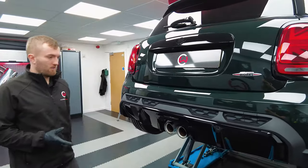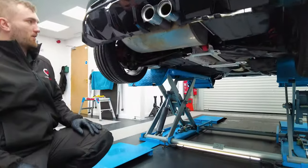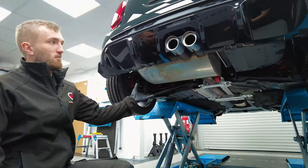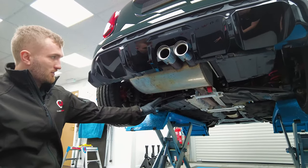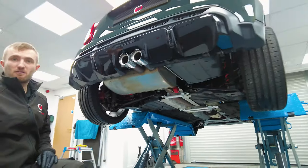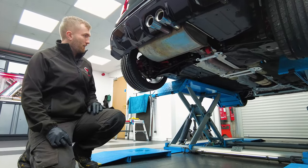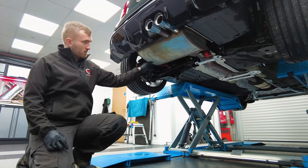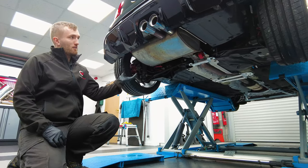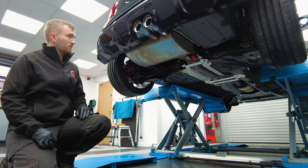So a quick walk through what that's going to entail. Fortunately on this car it's actually quite straightforward. Tim takes a pair on underneath. There are a few Ultra Racing braces and even factory braces that are in the way further down the exhaust - you can see the two white under braces there. They're going to need to come off and then that's pretty much everything in the way of the exhaust system. Once that's done, undo the clamp at the front. There's a series of four hangers - two at the rear, two at the front - that will need to be disconnected and then I'll get one of my able-bodied assistants to help me lift it down off the car. That's actually quite a straightforward procedure on this one which is nice for a change.